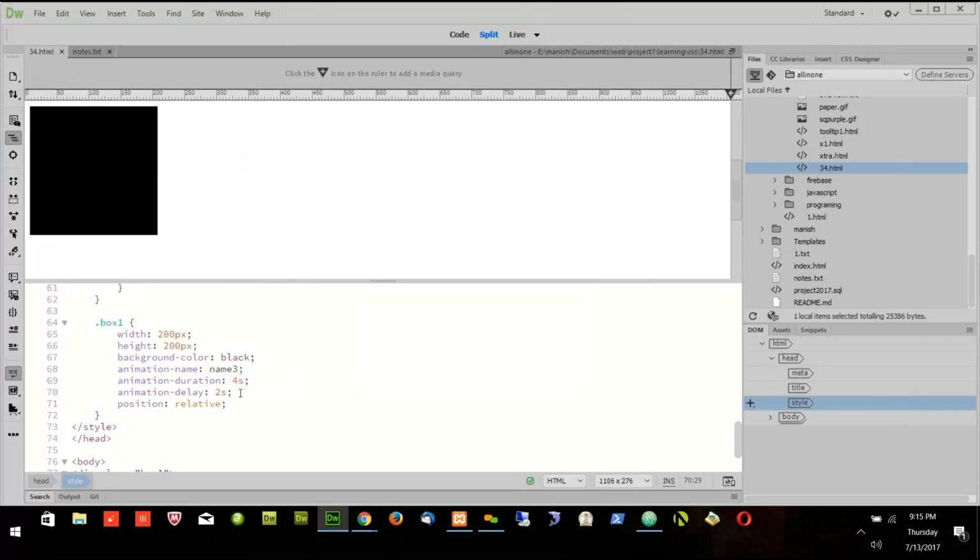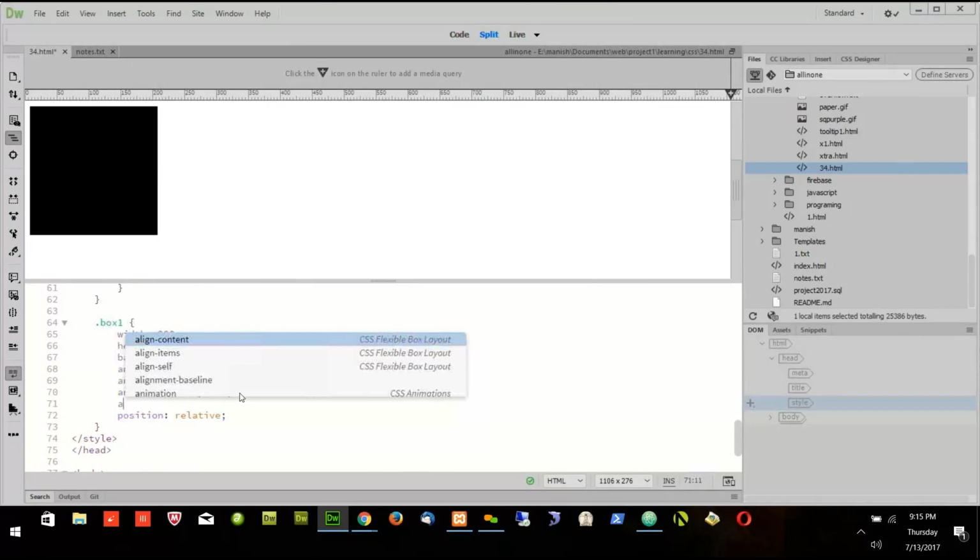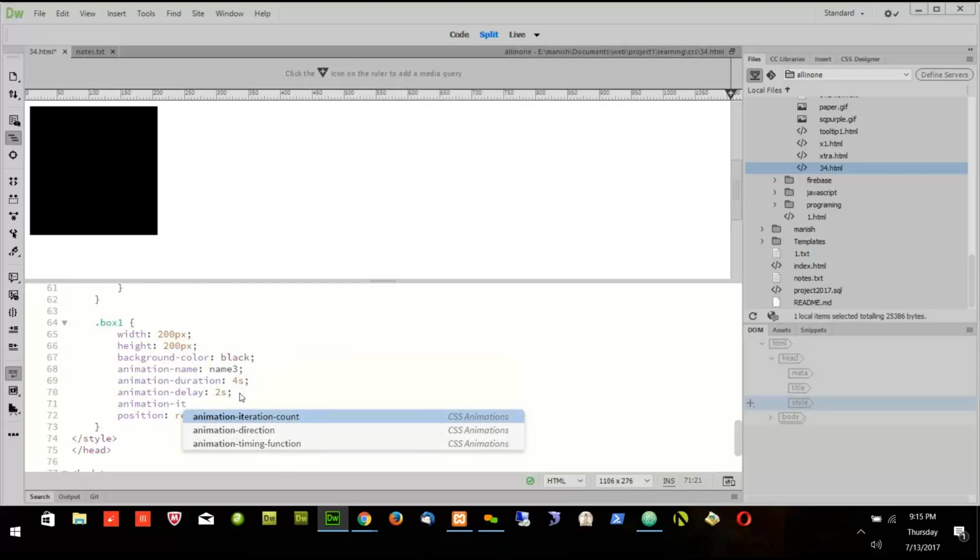So after one round, it stops here. So it only runs one time. But if I want to run multiple times, I can say animation iteration count. So if I say iteration count 5, the animation will run 5 times.